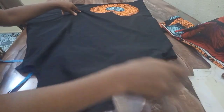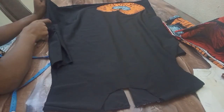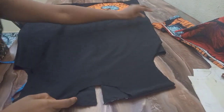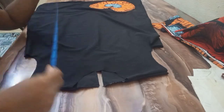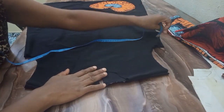Okay, I'm done joining the sides, as you can see. I also fixed the pockets, fixed the patch design. So the next thing I'm going to do is to show you how to cut the neck collar. But before we do that, we have to cut our sleeve.